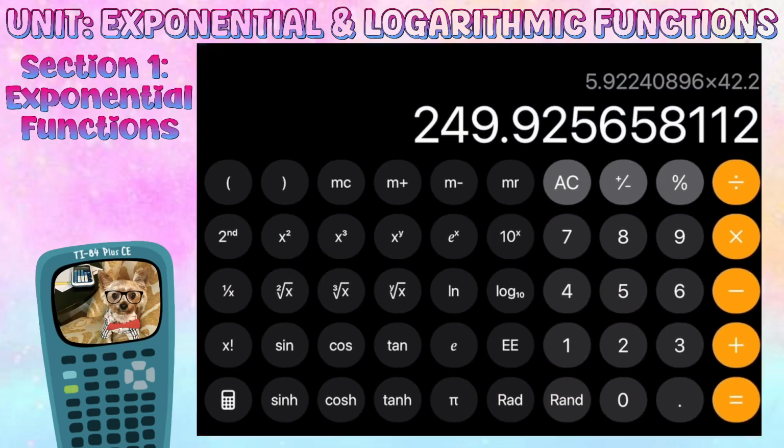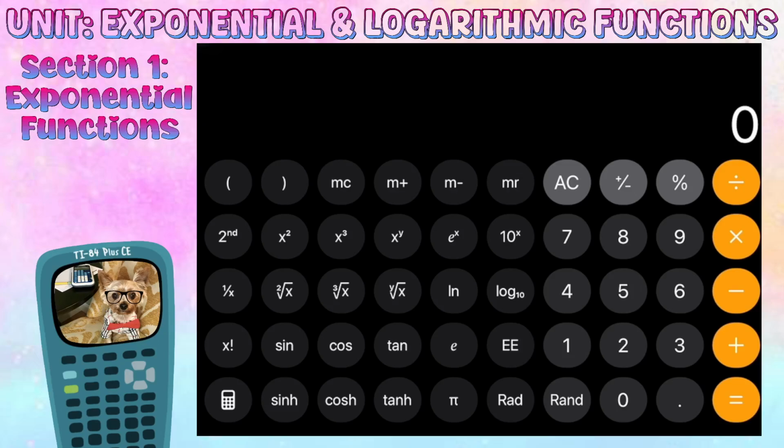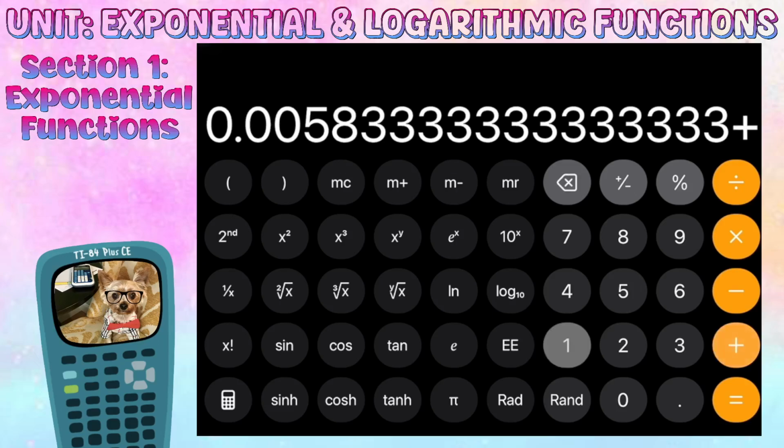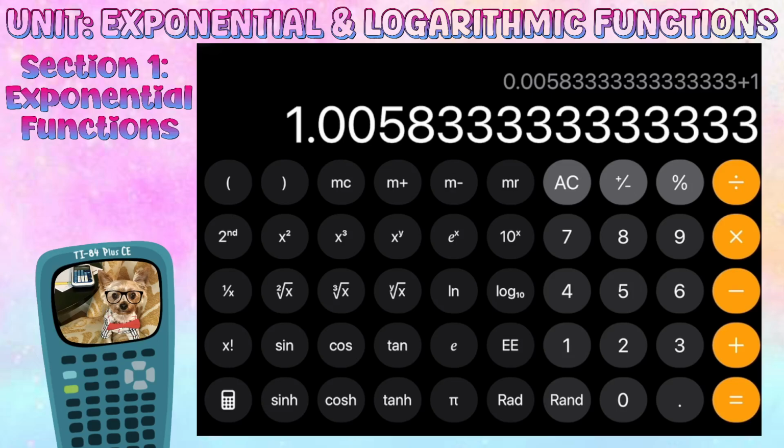Okay. So if I hit clear, the way I like to type these in my calculator is as follows. I always start with 0.07 and I divide that by, in this case, 12. I got that number, leaving it on my screen. Adding it to 1 because that is still inside the parenthesis. I have that. Again, I'm not going to write it down and then round it. I'm going to leave it as is.